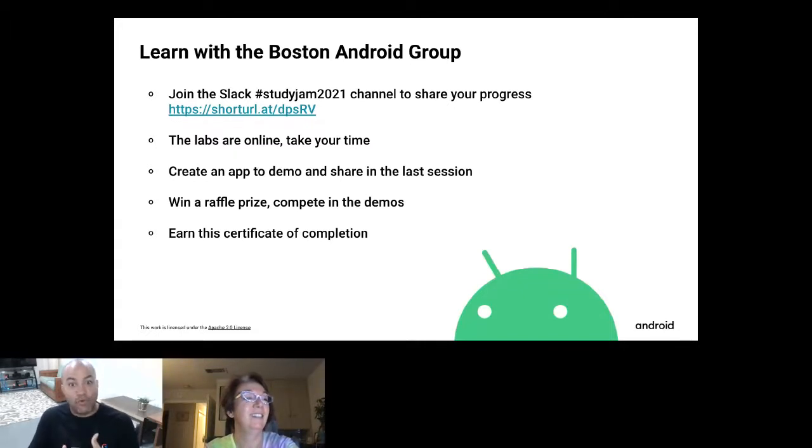At the last session, the 4th session, you're going to be able to create an app, and you can even demo it to other people, not only to brag about your newly acquired Android skills, but also to share it as a community, to share your creations. And that's something that you should be proud of. Also, as a reward of your accomplishments, you're going to be able to get a certificate of completion that you can then hang up on the wall.